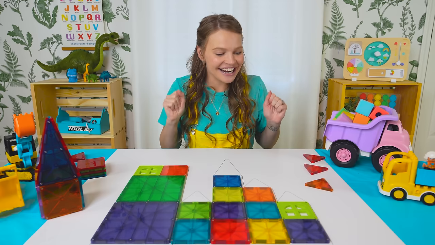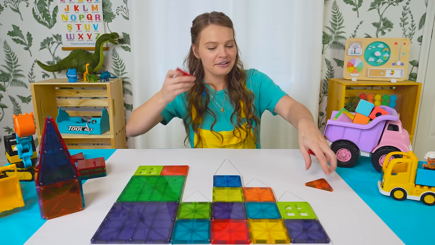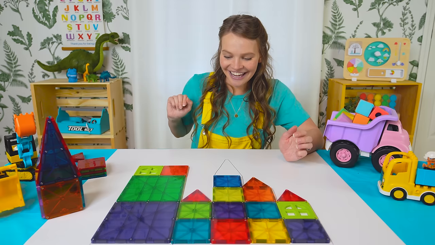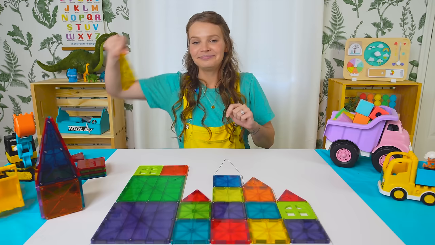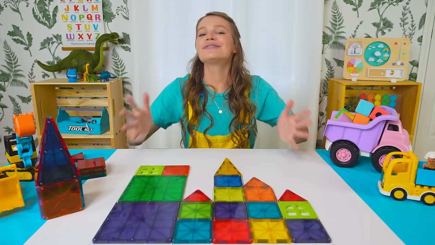All right, I have one, two, three small triangles. One, two, three, here we go. One, two, three, and one really tall triangle. Here it is. And we did it. We made the puzzle, we traced it, and then we were able to put it back together. Great job building.